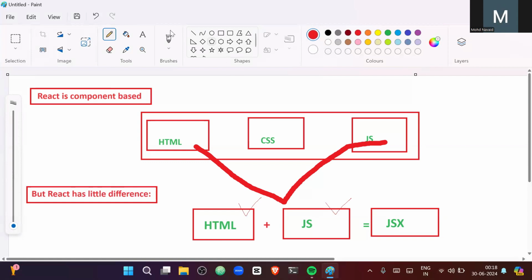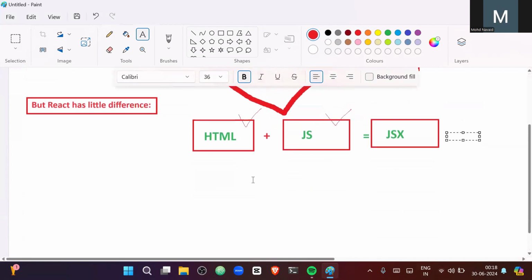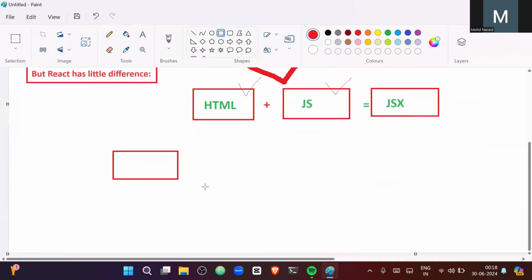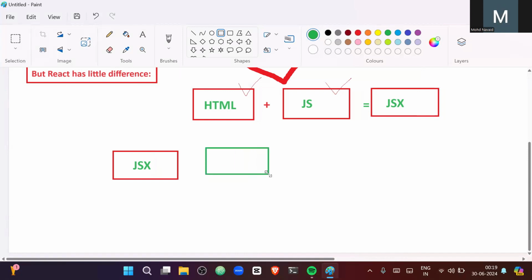So in React.js, let me draw here. It may take some time, but to give you a clear understanding, I'm teaching you with diagrams so that you can get a better understanding. So we have a JSX file. Let me increase the font size. And we have another file.